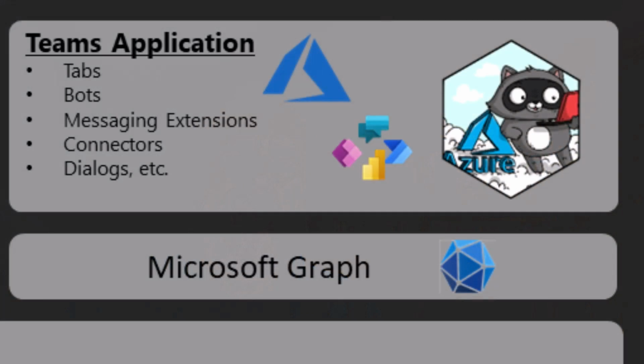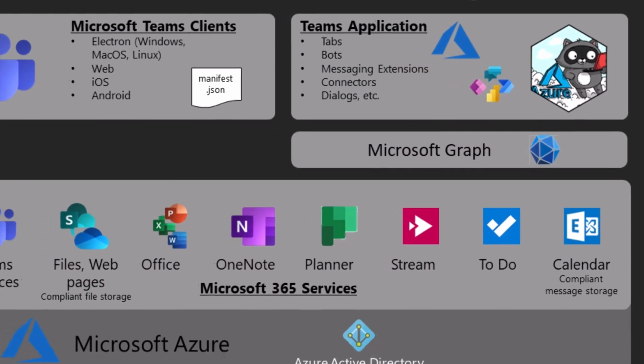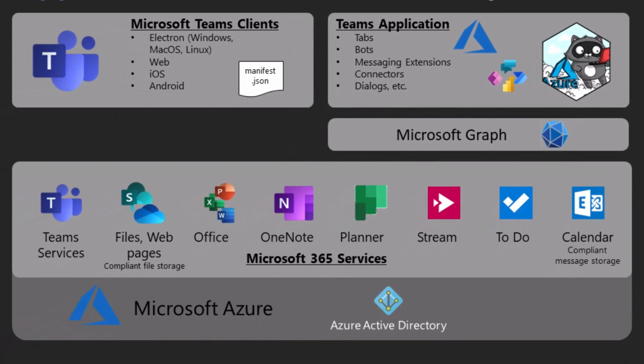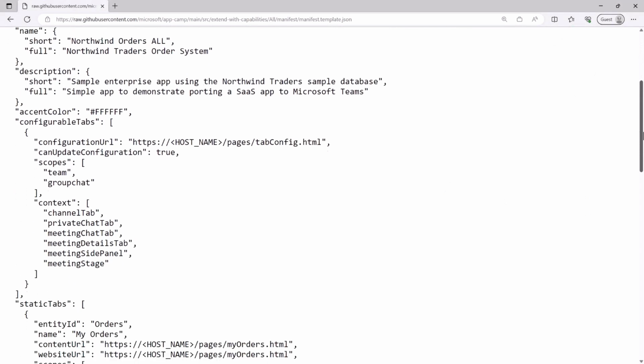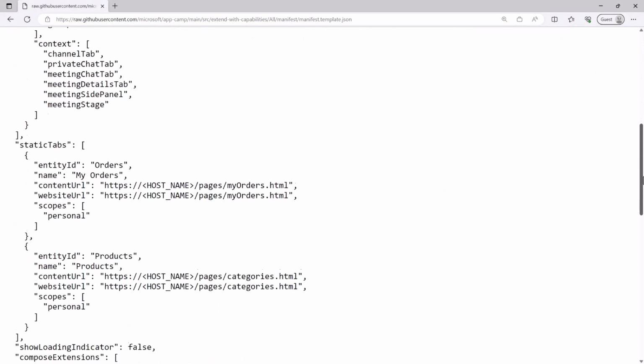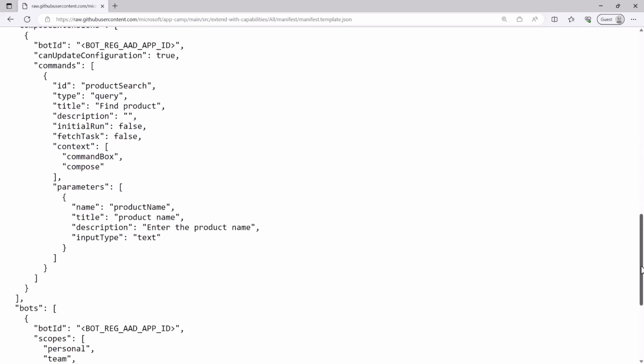One of the cool things about Teams apps is that they don't actually run in Microsoft Teams. You can host them anywhere on the internet using ordinary web pages and web services. The details for finding your app are stored in an app manifest. It's just a JSON file that a user can upload into Teams, an admin can upload into the Microsoft 365 Admin Center, or a vendor can put inside the Teams App Store.